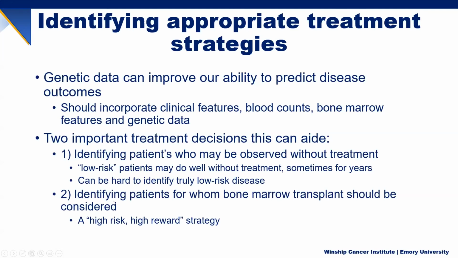Again, I counsel my patients that bone marrow transplant is a high risk, high reward strategy, right? It's the only treatment that we have with the potential to cure patients, but that does not come without risks. And that risk can include patients dying much quicker than they would have if we hadn't done a transplant. So it's important that we're taking the right patients to transplant, both from a disease standpoint and from a patient standpoint, about who's likely to tolerate it, who's likely to get the most benefit out of it.